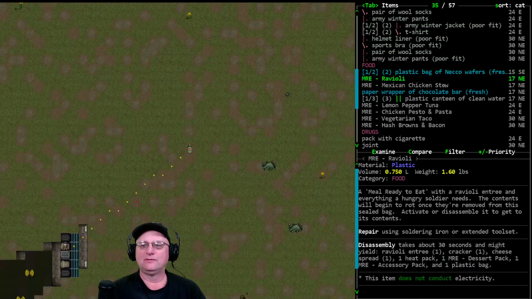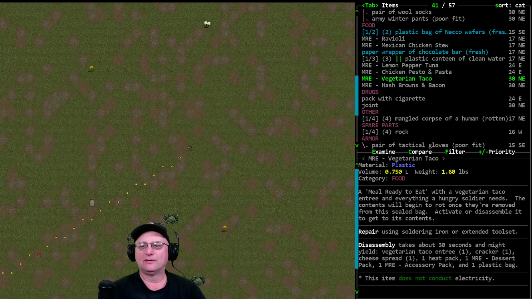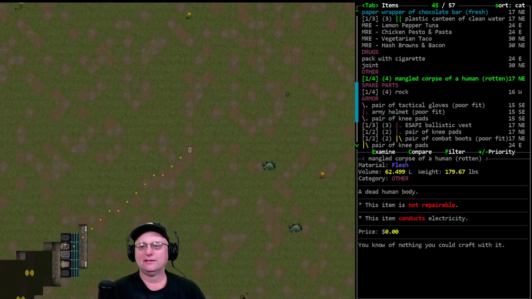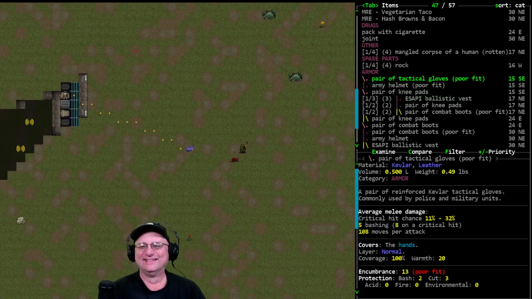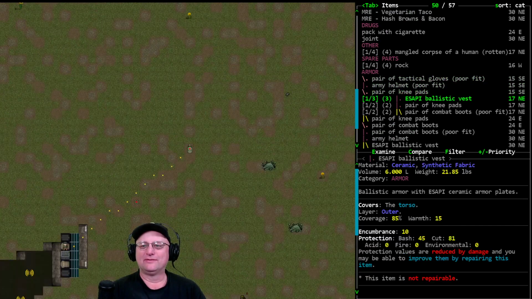More MREs. Where's the good stuff? Where's the power armor? Come on. Come on. Show it to me. Where is it? No, no power armor. Black gloves, army helmets.